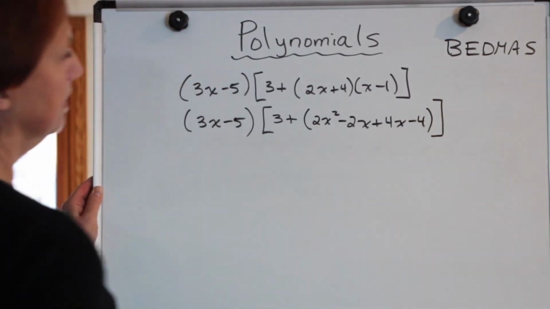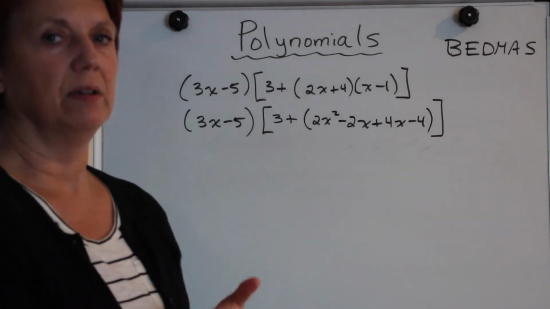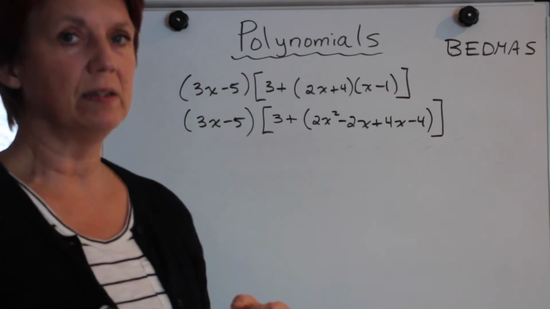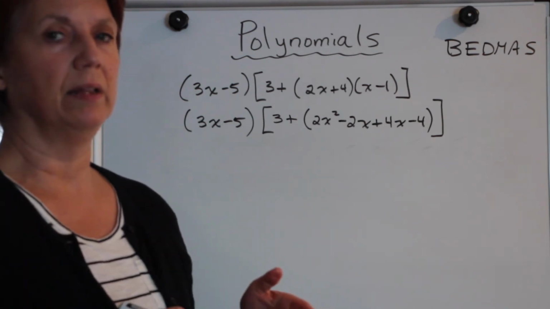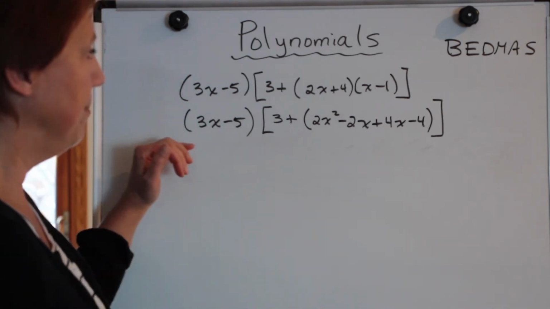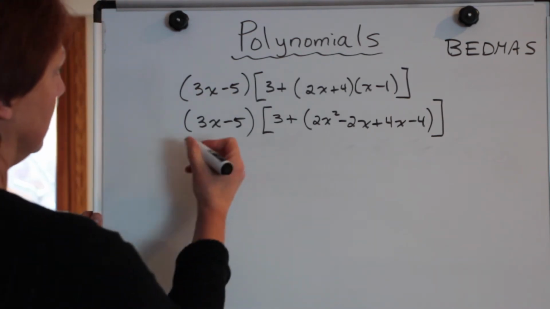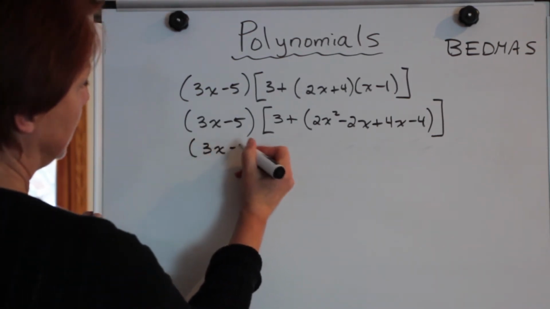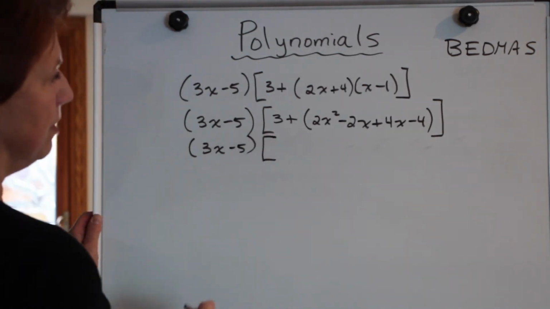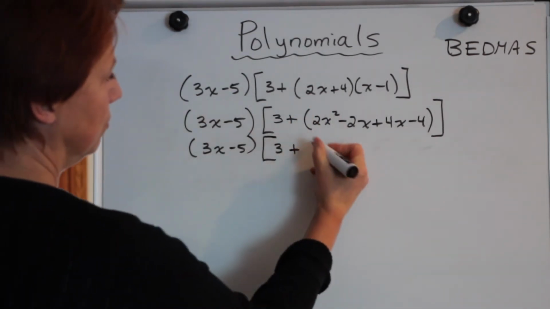Bracket, square bracket. All right, so math is a very persnickety, picky subject. If you start dropping negatives, start dropping brackets, if you're not careful, if you're not neat, it's way, way, way more likely that you're going to make a mistake. And it's probably going to be a silly mistake. So really be very precise with everything that you're writing out, okay? So we're going to write the 3x minus 5 again because I'm not ready to deal with it yet. We're going to put those square brackets again. We're going to go 3 plus, and I'm going to drop these brackets now because I don't really need them.